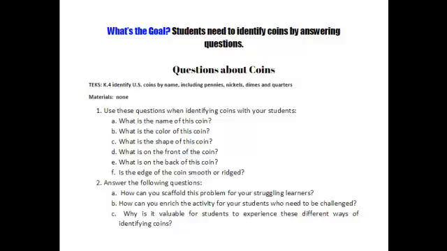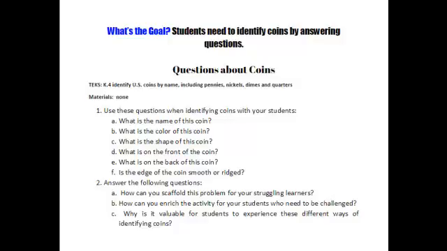When you're going to have the 5 days of talking about coins, your text is going to be identifying U.S. coins by names, and you're going to be using the coins, pennies, nickels, and dimes. And now that we have so many different coins that have different backs and fronts, we need to be able to have the students identify them by more than just the backs and the fronts. So when we're doing that, we need to think about what is the color of the coin, what's the shape of the coin, and is the edge of the coin smooth or ridged? And then start talking about the front and the back of the coin.